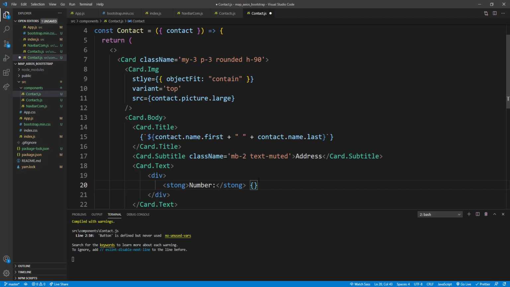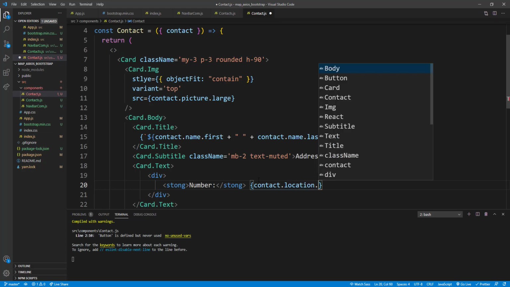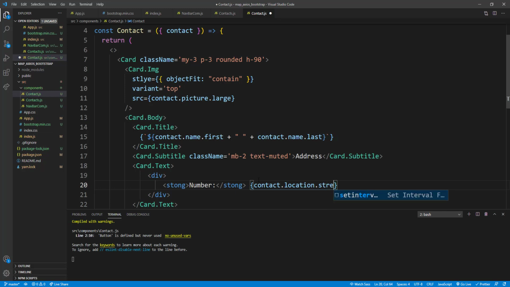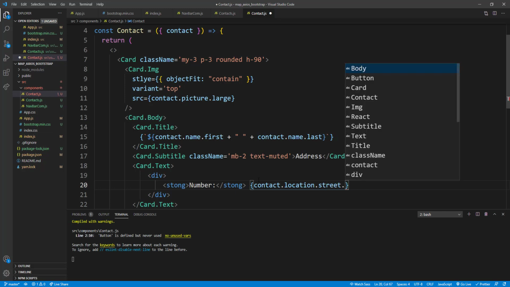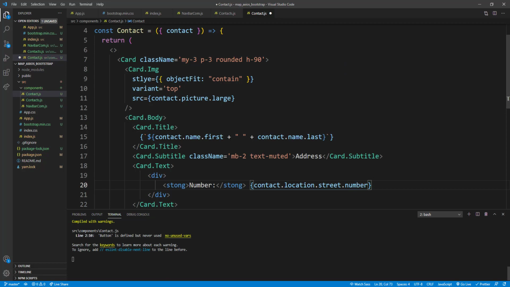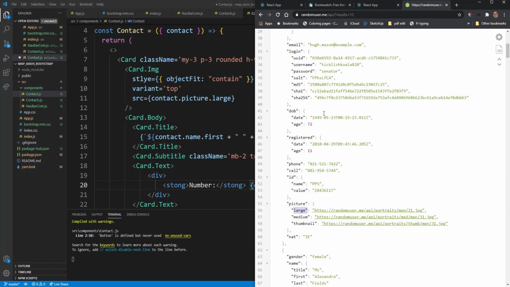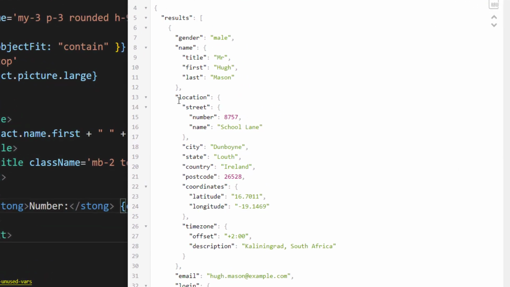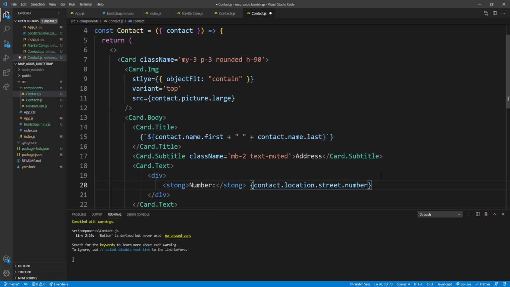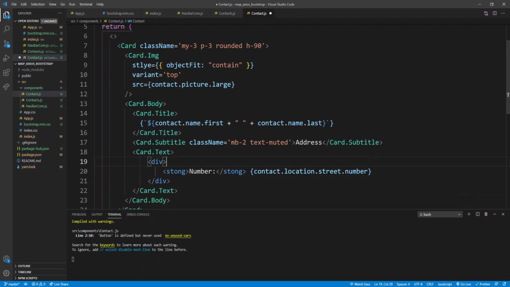We're going to set the number then to the contact location, the street number. So this is going to be the start of the address. We're going to say contact dot location dot street dot number. And where I'm getting all these from, if we go back to our API, so I'm bringing these back from here. See, we have the location, street, and then number.